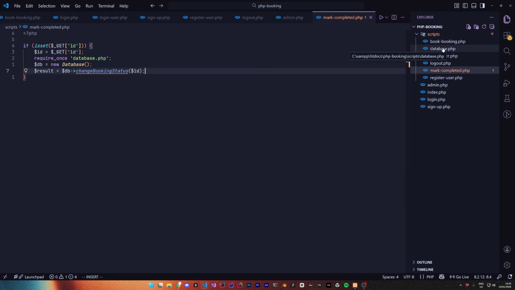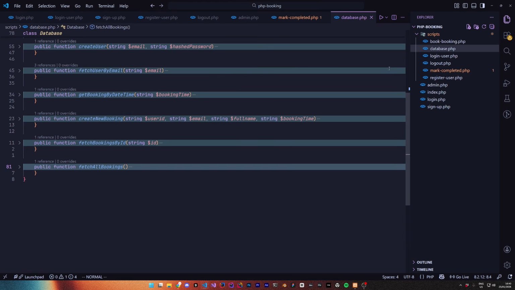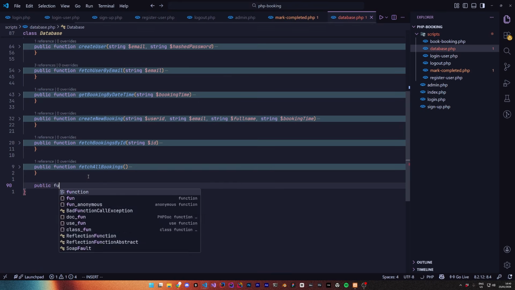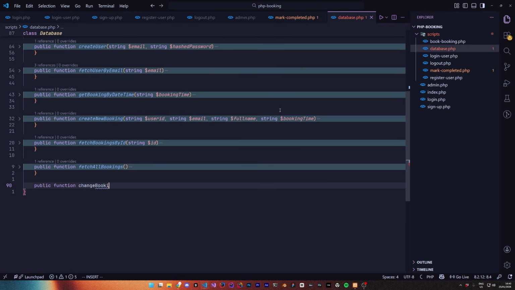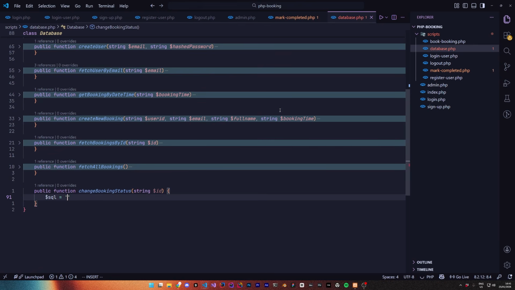So inside of our database, this is where we're now going to be executing our final database execution. Public function, and what did I call it again? Change booking status. We'll pass in the ID. We'll create the SQL, which will be update bookings set status to completed where the ID is set to the ID.